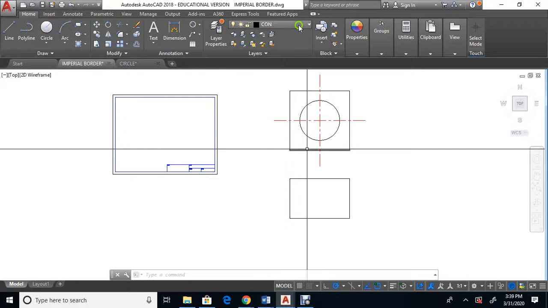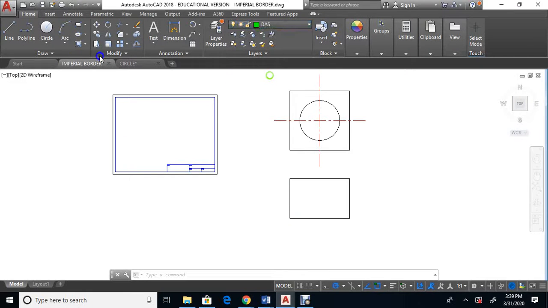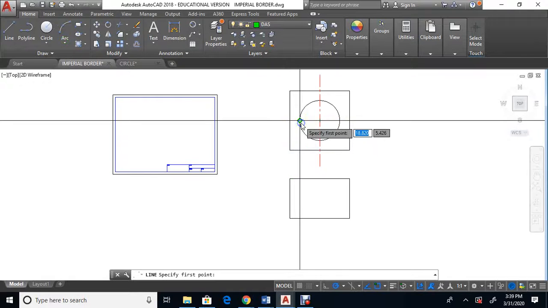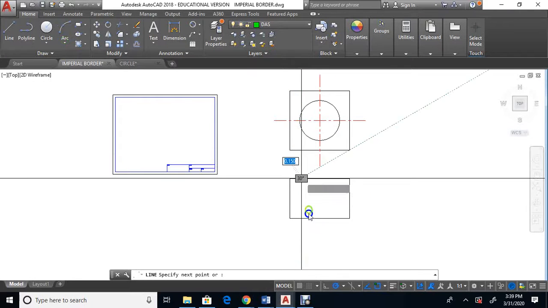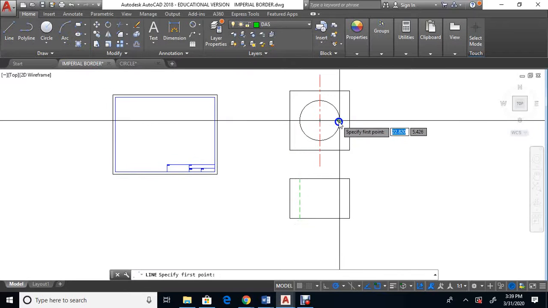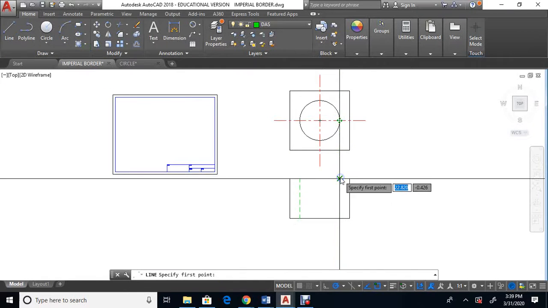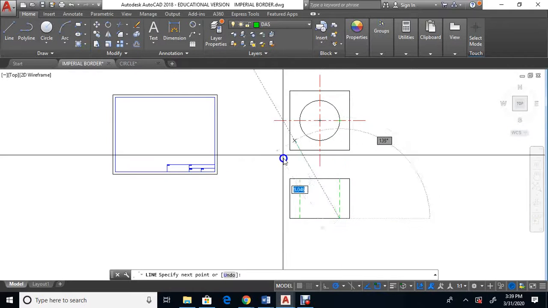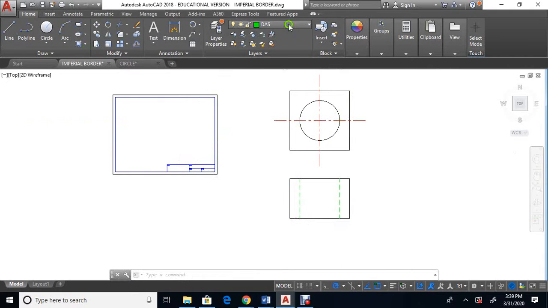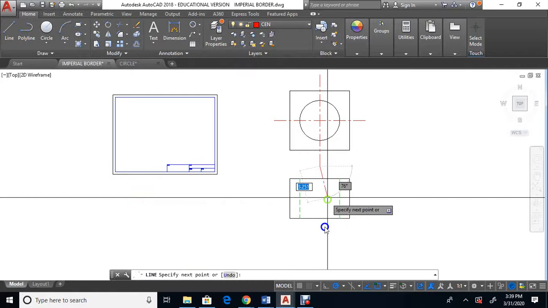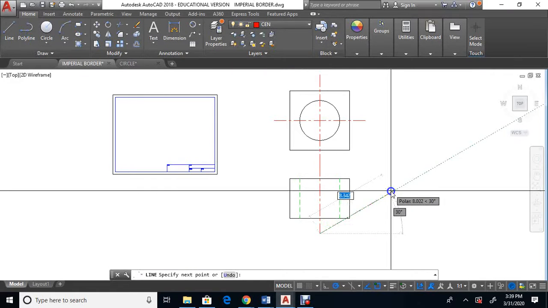Then we're going to add the dash lines. I'm going to switch over to DAS. And we'll add the dash lines from here. Oh, that's the matchup right there. Click here. Click there. Now we're going to add the other dash line. Matchups here. Go here. And there. So these dash lines match up with the end of the circles. Okay, now we're going to draw a center line which matches up with the center here. You can actually go to the center of this and draw it straight down there.